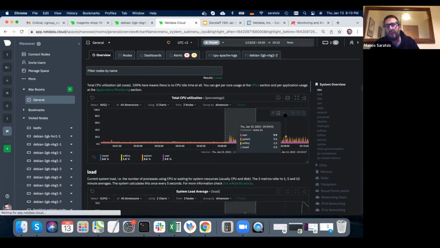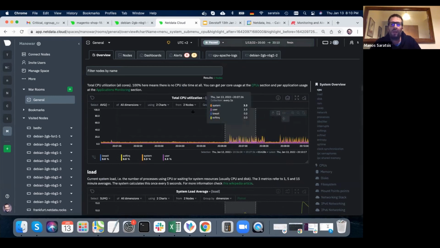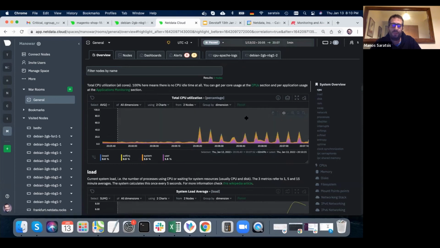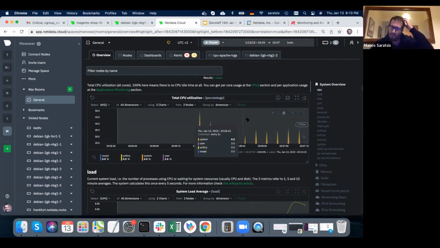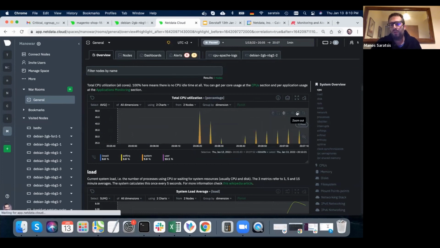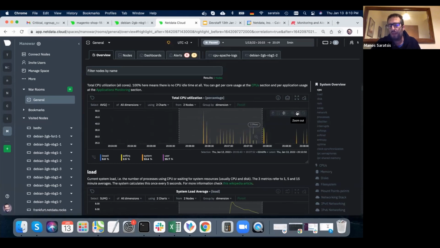You can select and zoom, either to a specific time frame, or if you are interested to zoom vertically, you can see some spikes, for example, and focus on the chart. Also, you can zoom out again and see a different time frame, or reset the zoom factor.